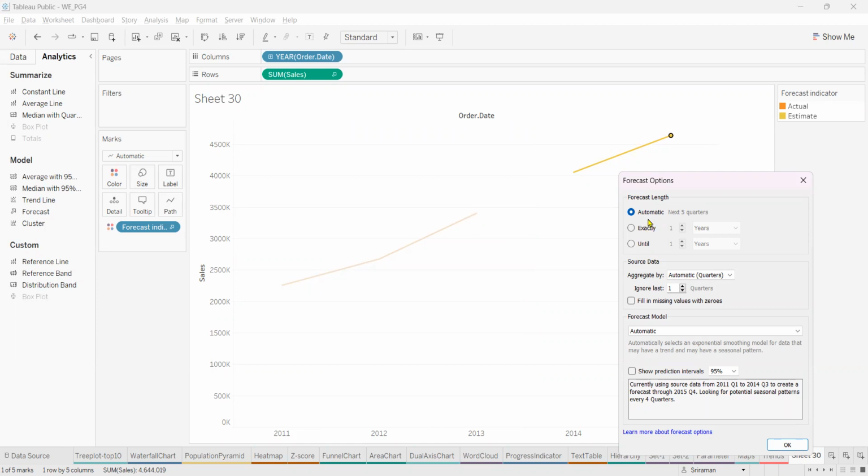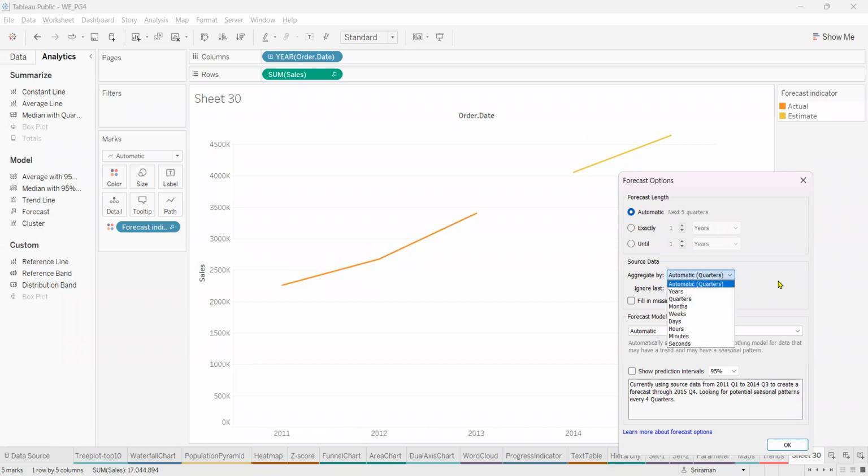The default option is automatic, that is next 5 quarters. That is 1 year. You can also specify exactly. And you can also specify until. So these are the different parameters that you can specify. So if you want to specify exactly 1 year, that will be 4 quarters. So you can select whichever data that you want.